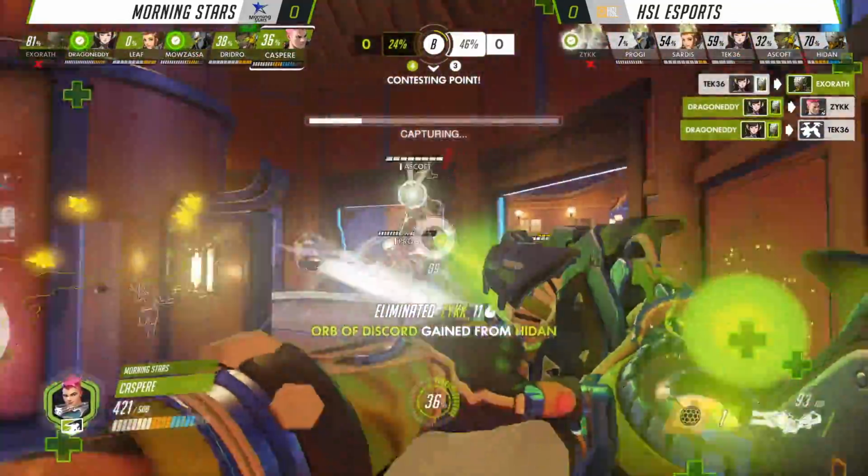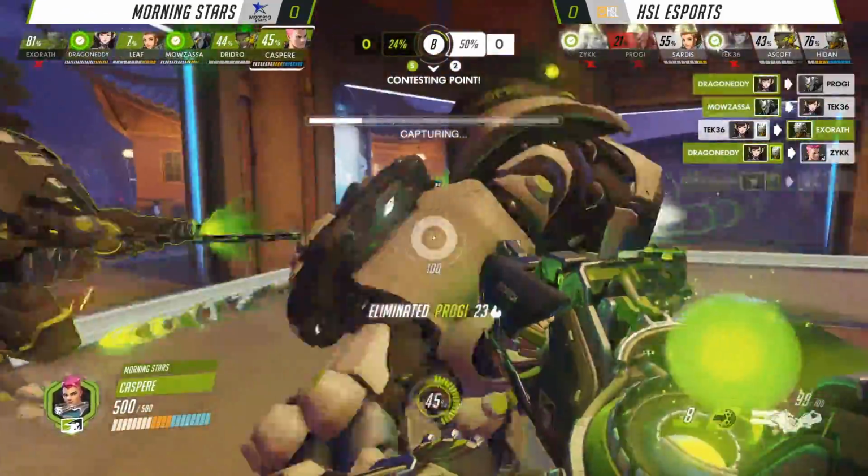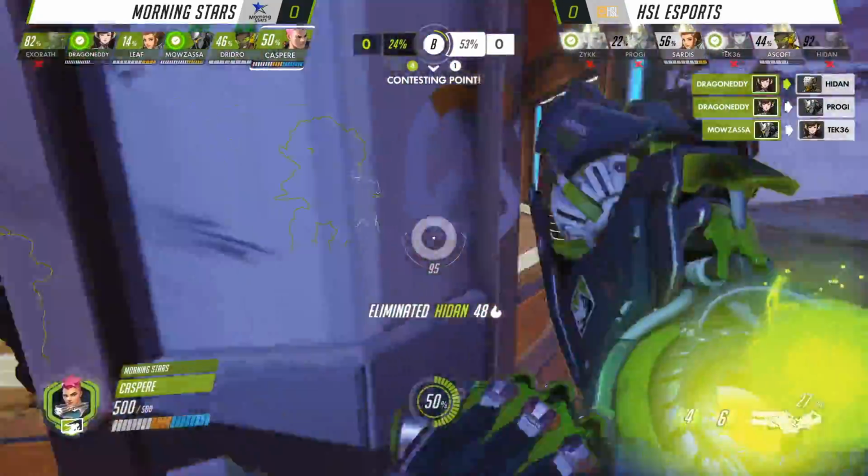D-Mech on the Tech 3-6. Zeke going to go down. Tech 3-6 will get the ultimate kill onto Exo Wrath, but Casper, he's just moving around with the rest of Morningstars. They're going to take control of this and flip it back in their possession.